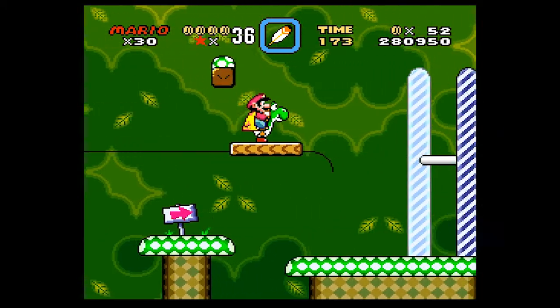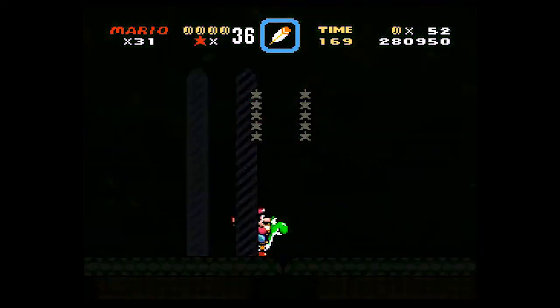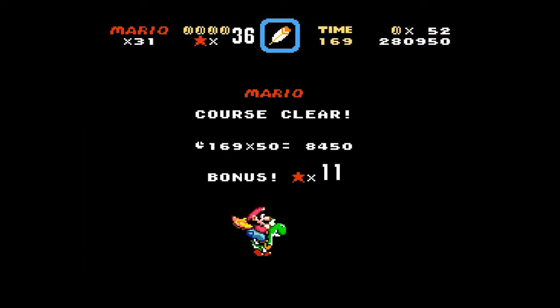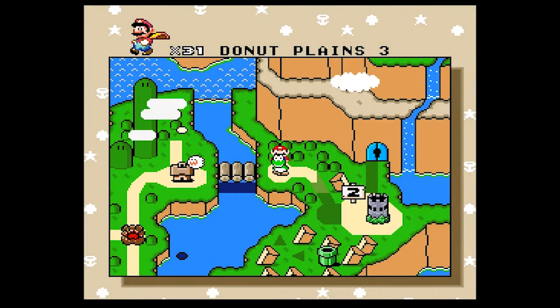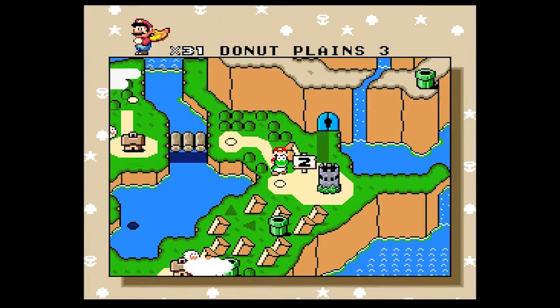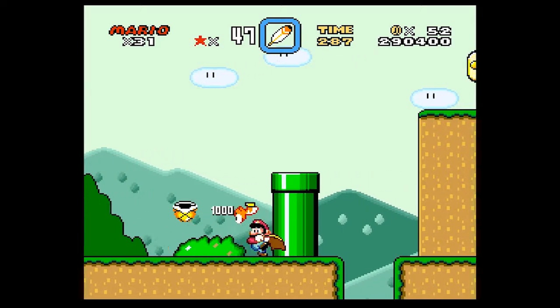Where's the last... I guess I don't get the last dragon coin. I don't remember where it is. And then another level right here that I really like is Donut Plains 4. So this one starts off where you just need to... I'm gonna drop Yoshi off here for a second. If you just run straight forward, you'll hit this guy in the face.